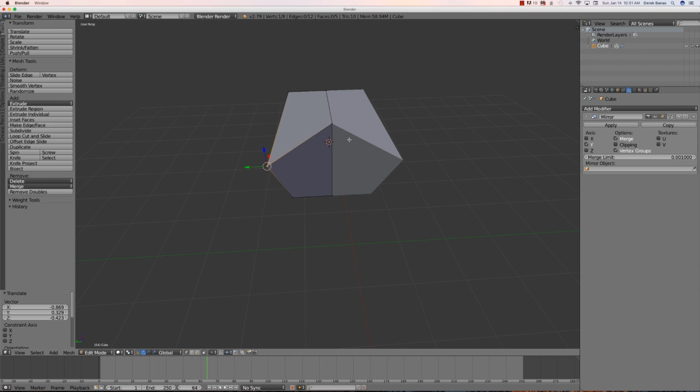If you have any issues in which you have creases at any of the merge points, which you would have right here, then you would come over here. What I like to do is set this to 0.01. That normally has a tendency to get rid of any creases. And basically what merge does is merge one object into another. Clipping, if it is clicked on, is going to prevent objects from moving through each other, meaning the mirrored object and the other regular object that is not mirrored. Vertex group is going to be checked if you want to handle mirroring for vertex groups. And the mirror object can be defined if you want to merge around an object.